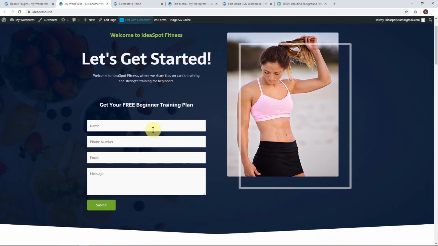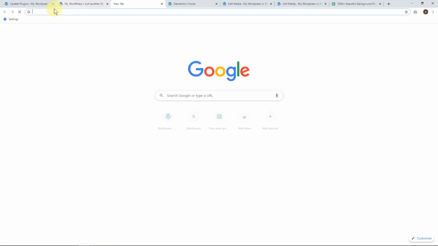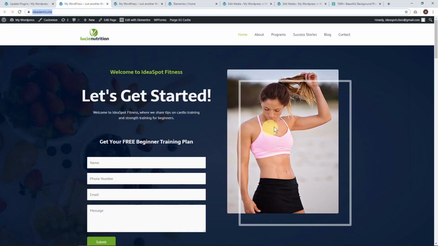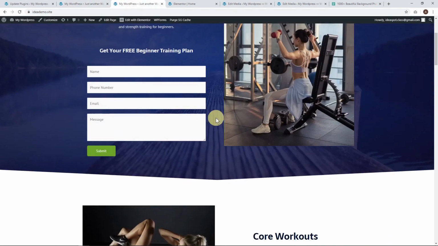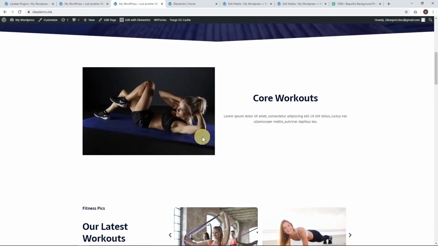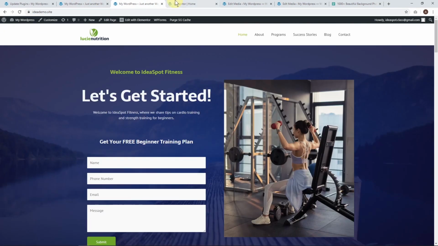So this is what we had before. I'm going to make a new tab on the right. I'm going to copy that link and just compare and contrast what we've done. So that's what we had at the start, and that's what we made. So just by changing the backgrounds and the content, you can see that it makes a totally big difference there. And you can see we've got our sections that we designed in Elementor.